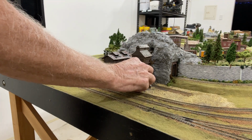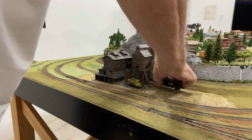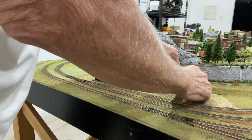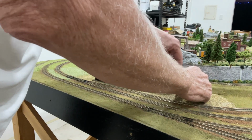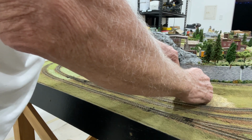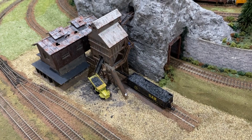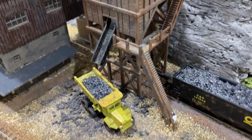Now I got a little dump truck here that actually was in a package I'd never opened, and it was from Bachmann. There was a dump truck, a cement truck, and I don't remember whatever else it was. So I did some good weathering on it and got it all fixed up. Looks like a dirty old antique dump truck there. Put some of the coal in it. And then I think it's a CS hopper, and I put some coal in it, weathered it up real good. And there you go. That's what it's going to look like. Here's your close up.